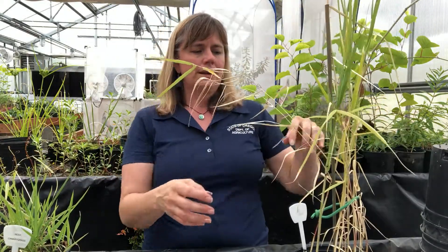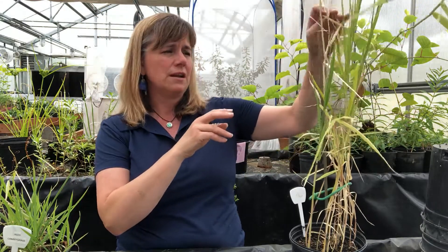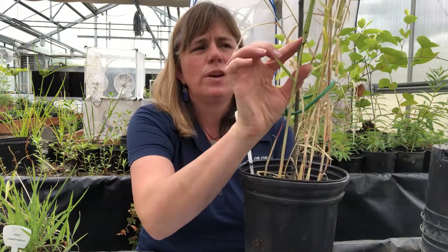Even from a very tiny start that I picked up last year, the Phragmites has grown quickly and much taller than this reed canary grass start. It's probably ready to be divided into a new pot to help it grow better. The Phragmites is the one particularly that we want folks to keep an eye out for — it grows very tall, much taller than reed canary grass, and it has much bushier flower plumes and seed heads. One of the very key identifying features between the two is a little feature right where one of the leaves attaches to the stem.